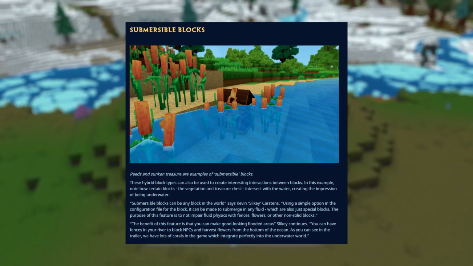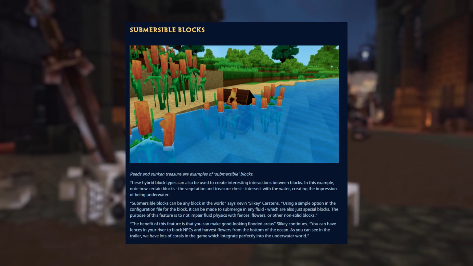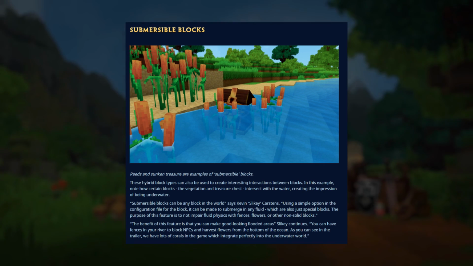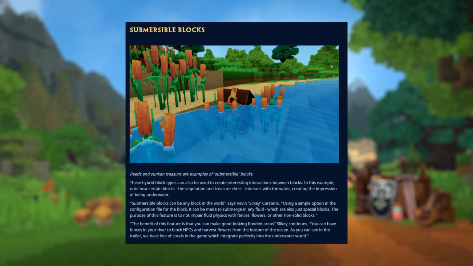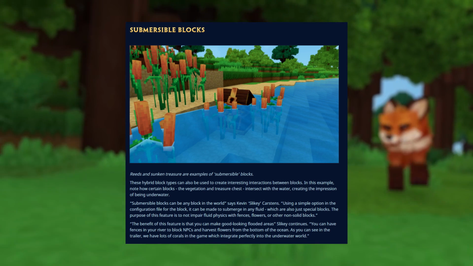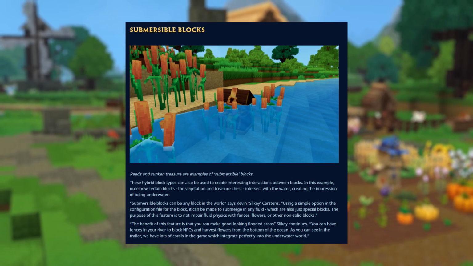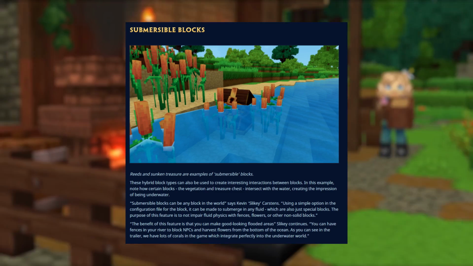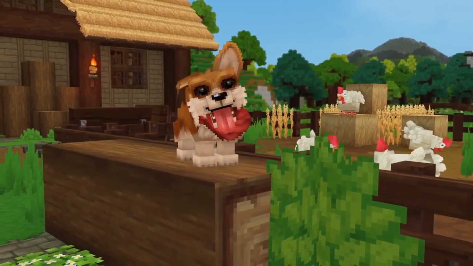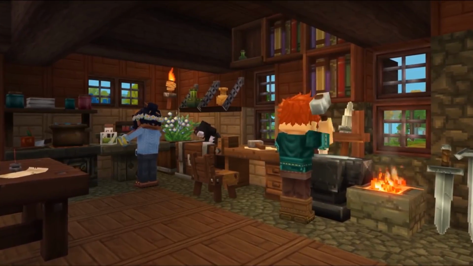The purpose of this feature is not to impair fluid physics with fences, flowers, or other non-solid blocks. Karstens continues and says the benefit of this feature is that you can make good-looking flooded areas. Slicky continues, you can have fences in your river to block NPCs and harvest flowers from the bottom of the ocean, as you can see in the trailer. As you can see in the trailer, we have lots of corals in the game, which integrate perfectly into the underwater world. This gives us as players a greater look at how the underwater experience will be in Hytale, and it will feel a lot more realistic now with this confirmed added feature in the game.